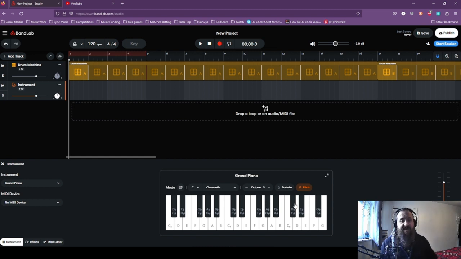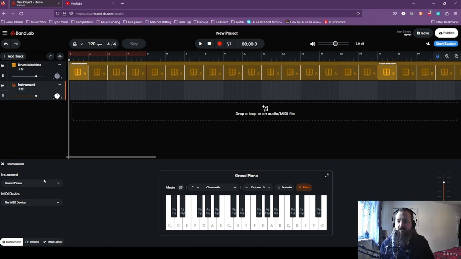There are sharps and flats, so that's the hashtag and the little B symbol, but we'll cover those at a later date. Sustain's quite fun. Press the shift key to engage it, and then it will hold on to notes for longer. You let go of the notes as well.